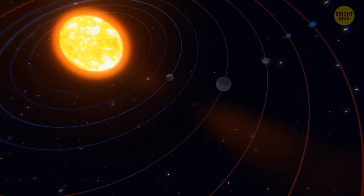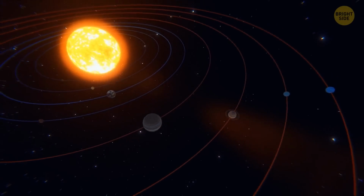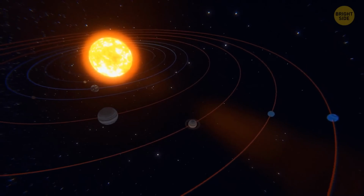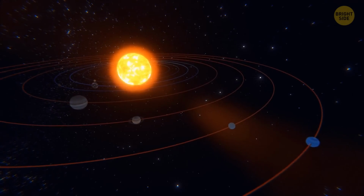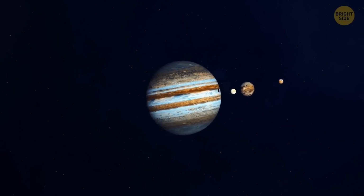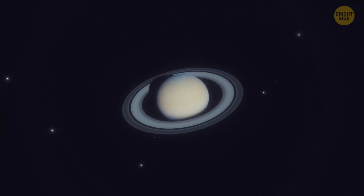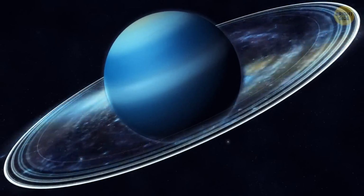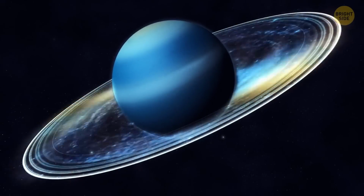The gas giants formed in the outer regions of our solar system, while all the rocky planets are in the inner part. So maybe the inner planets were more protected from potential collisions that could have formed their rings. There are also more moons in the outer regions of our solar system, which could be another reason why the planets there have rings. Also, bigger planets have stronger gravity. It means that they can keep their rings stable after they form.